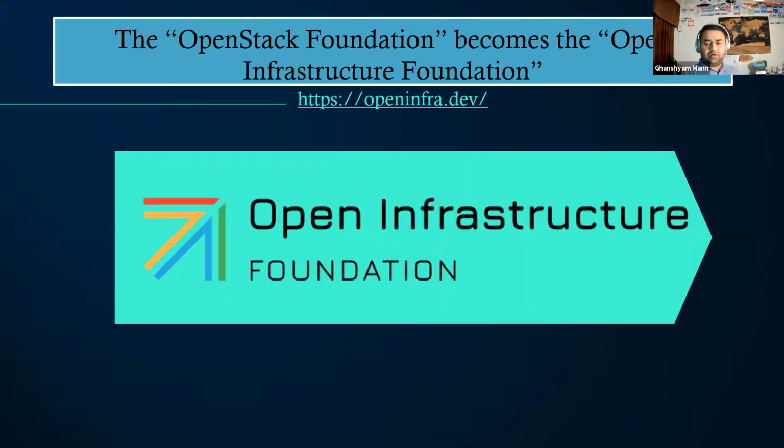And yes, in October, at the OpenInfra Summit, the foundation rename was also announced. Previously it was the OpenStack Foundation, even though we had OpenInfra projects, the foundation name was OpenStack Foundation. That was also renamed to the Open Infrastructure Foundation now. If you see the link I have given, openinfra.dev, that is the main site for the Open Infrastructure Foundation. And under that site, you have all the project sites separately, like OpenStack has separate sites with all the information, Airship, StarlingX, everyone.